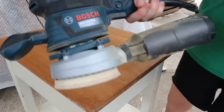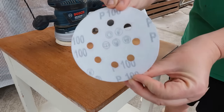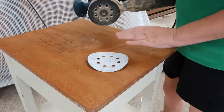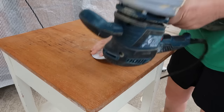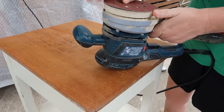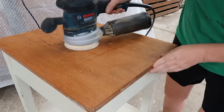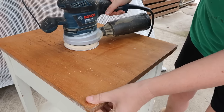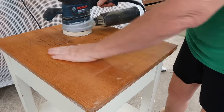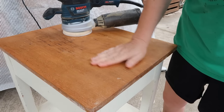Right, using my usual Bosch professional sander, and I'm using a 100 grit at the moment, just because that's the first one I picked up. I usually go 100, 120. I'm going to go careful on this. It's solid wood. It's only a thin piece, but it is solid wood. But yeah, I'm just going to go careful on it. See what we have underneath this.